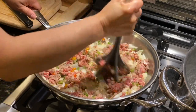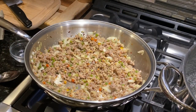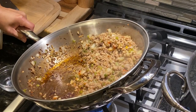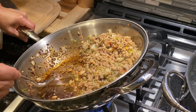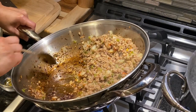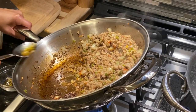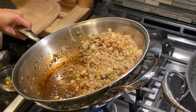And we're going to work that in, brown this meat down to a point that we like, nice and cooked down. And of course we want to drain all of the fat. Pork sausage does have quite a bit of fat that needs to be drained before the sauce goes down. So it might take you a little bit to drain all of this fat, and you'll need to be patient during this step to make sure that you get as much of that fat drained out of there as possible.